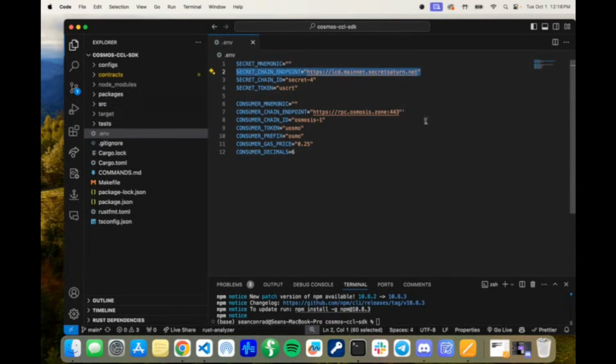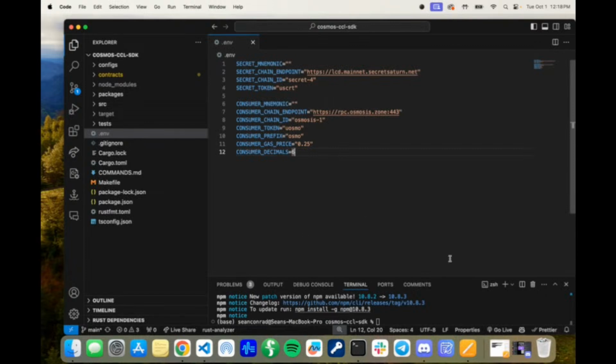We have one for Secret mainnet and we have one for Osmosis mainnet. And then we have all the information for our consumer chain, like the chain ID, the token, the gas price, etc. If you wanted to do this for another chain, all you have to do is just change out these variables to be for your chain. But we're doing this for Osmosis mainnet.